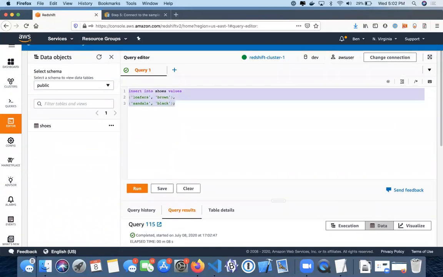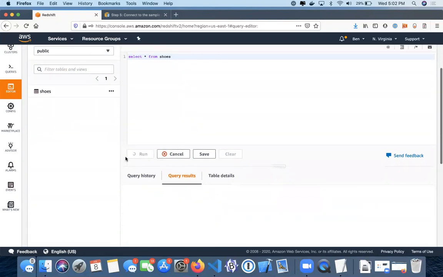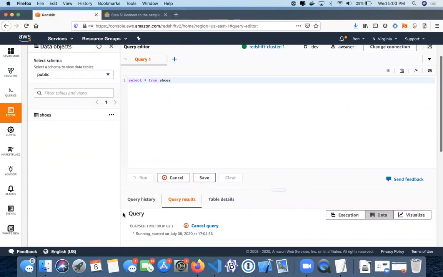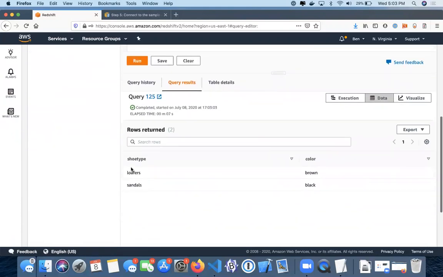Now if we do select all from shoes, we should see those two fields in the table here. And you see shoe type loafers, color brown, shoe type sandals, color black.